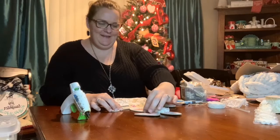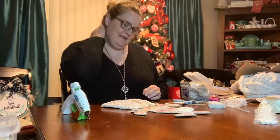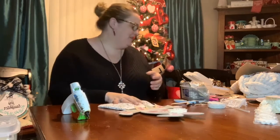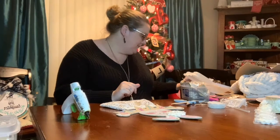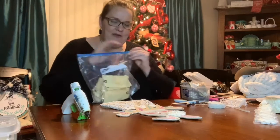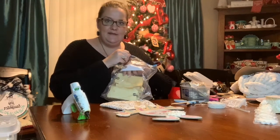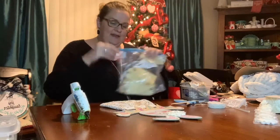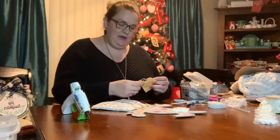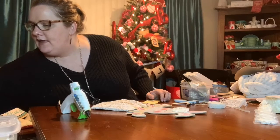And then I think I want to... No, I think I'm just going to leave her like she is. No, I'm going to put a little hang tag on her, I think. I'm going to give her a hang tag. Yeah, she came from the Dollar Tree, Rayanne. And I just added the burlap and lace and ribbon for a skirt. And then the little bow to her hair. And now I'm going to do a name tag. Or hang tag, I should say. But we're going to give her a name.